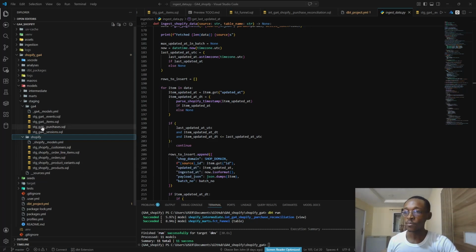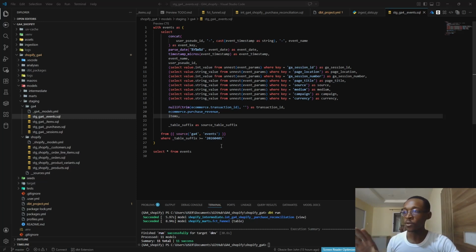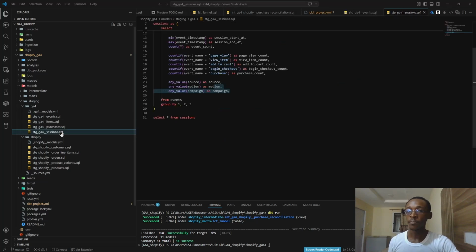So, for example, in our GA4 data, all the data that happens in Google Analytics is recorded as an event. That is the most granular form of data in GA4, and that is what is being modeled in this particular model. Whereas sessions is simply the entire session that took place from when the user entered the site to completing a purchase and leaving the site.